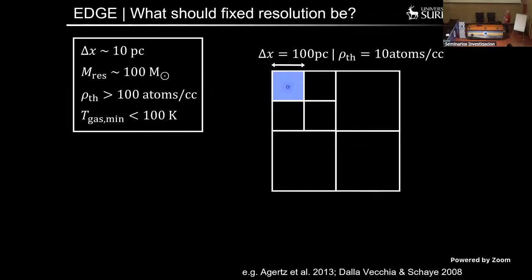So suppose I have a grid code. This is true also if you have a particle-based code, by the way. It's just easier to illustrate with the grid-based code. So with the grid-based code, you're modeling your galaxy and you chop up space into these cells, and then you have a smallest cell that sets your spatial resolution. Now let's imagine that my smallest cell is 100 parsecs across, which is still pretty good, right?